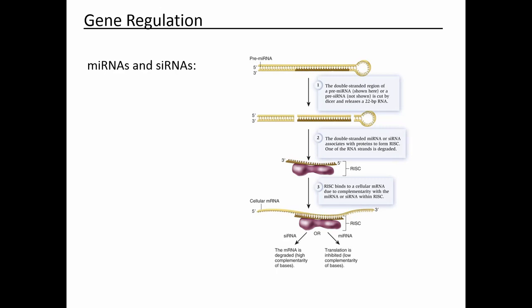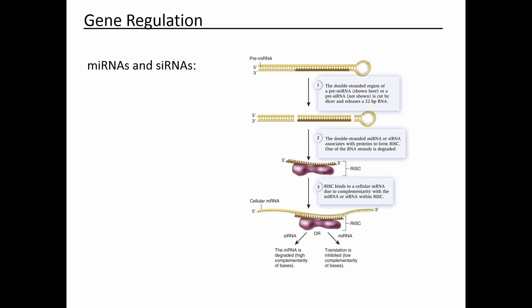And what happens with this form of regulation is the microRNA or the siRNA has a sequence of nucleotides that's complementary to the sequence of nucleotides within an mRNA molecule. Okay, so because the sequence of nucleotides in this microRNA or siRNA is complementary, it's going to bind specifically to this mRNA molecule because it's complementary at this region. And then that binding will result in inhibiting translation in one way or the other.